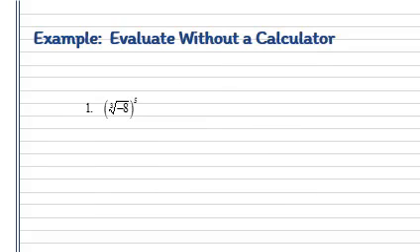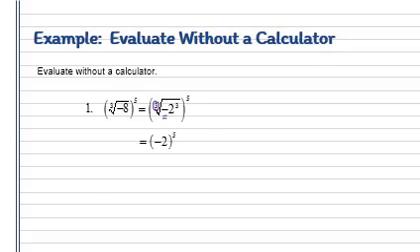Now let us evaluate without a calculator. As you can see here, we have the cubic root of minus 8 to the power of 5. You know that 8 is 2 to the power of 3. Keep in mind, this is an odd root. With a minus inside, I have only one root, which is negative. So it's minus 2 to the power of 5, which gives me minus 32. You have to pay attention, because if the index was an even root, then this is impossible to find. But because it's an odd root, it gives me one negative root, which is minus 2, and to the power of 5, which is minus 32.